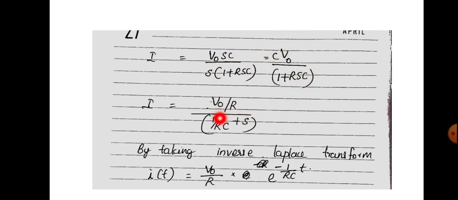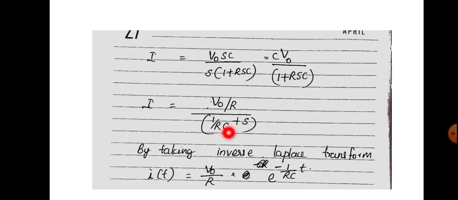So this is the equation for I, and here you can take RC outside, so you can change this equation into the form of S plus an unknown value. We will get V0 by R divided by (1 by RC plus SC). Along with the S there is a term RC, so we take this RC outside. We will get 1 by RC in the first term plus S into RC outside, and C gets cancelled. So we will get V0 by R divided by (1 by RC plus S). This is the simple mathematical procedure.